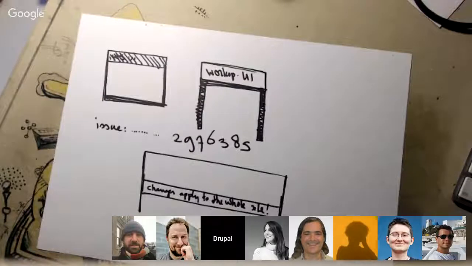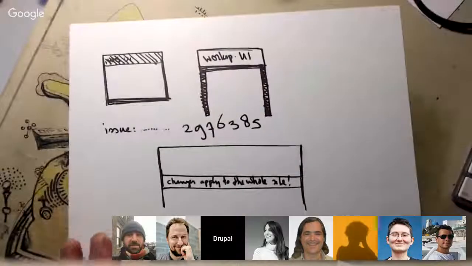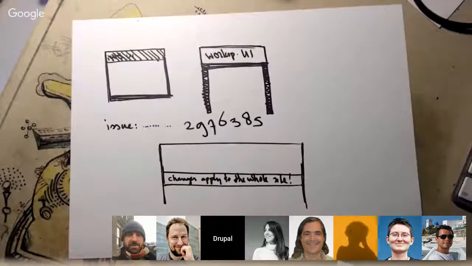I agree. It shouldn't be configurable because, as Gabor says, a top settings tray should only be used when changes apply to the whole site. People will find the workaround anyway. They will override the CSS and they will do all kinds of fun things. Drupal is all about the workarounds. CSS alter, but I think we can be clear with our intentions by baking it into the top tray.